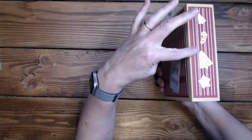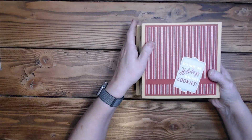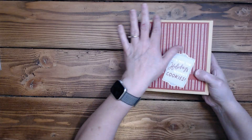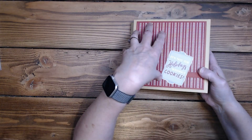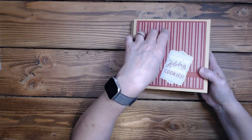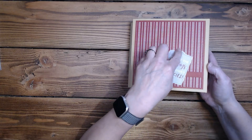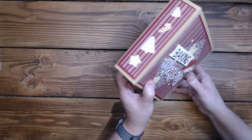I believe it was Aaron who did that because it looks like her niece is in the pictures. That is the cover, and then the spine over here — I fussy cut a few more of the cookie stickers. On the back: this is one and three quarters by six and one and a half by six for the pattern paper, and then six and a quarter by six and a quarter for the Scarlet. I cut a little strip of Scarlet here in dark, and then I fussy cut around the 'It's Not the Holidays Without Cookies' sticker — I thought that was appropriate.